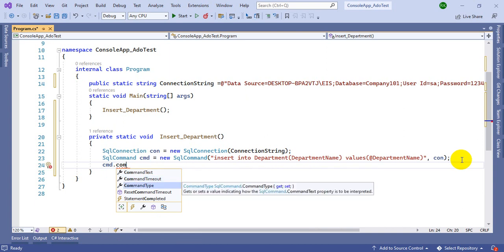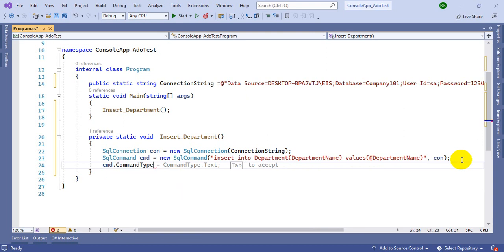Command type means what kind of command we are passing. Either we are passing plain query or we are passing procedure. So here we are passing plain query, so we will write command type equal to command type dot text, because this is the plain query. If we are using procedure, then we will write command type dot stored procedure. We will see in another example.